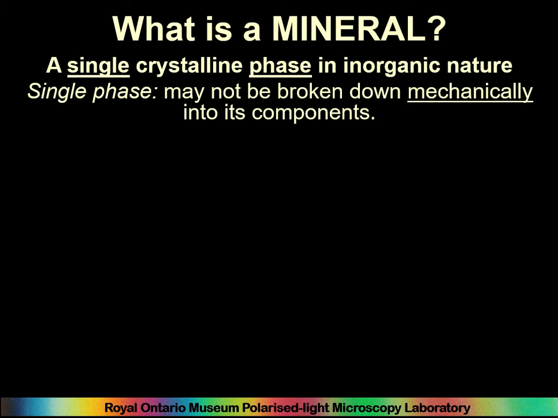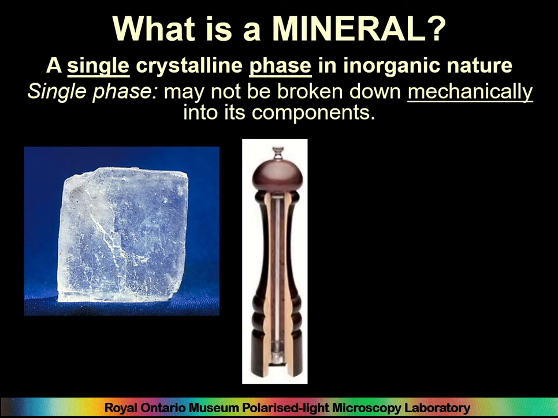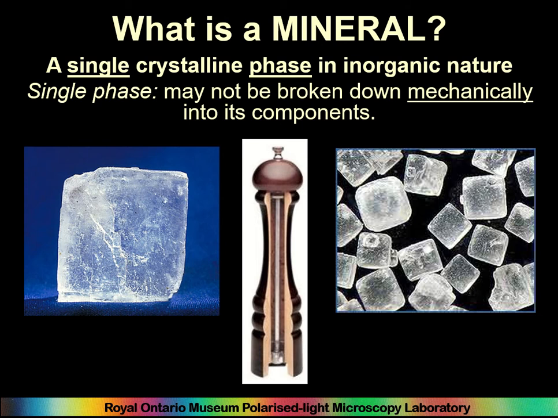Well, a single phase is something that cannot be broken down mechanically into its components. For instance, this is the mineral halite, known as salt, sodium chloride. And if you take a big chunk of halite and grind it, all you will get out of it is more halite. So that's what it's meant. It's one phase. It's the same thing all the way through. And you can't break it down mechanically. You could dissolve it into different elements, but you can't break it down mechanically into anything other than a smaller bit of itself.